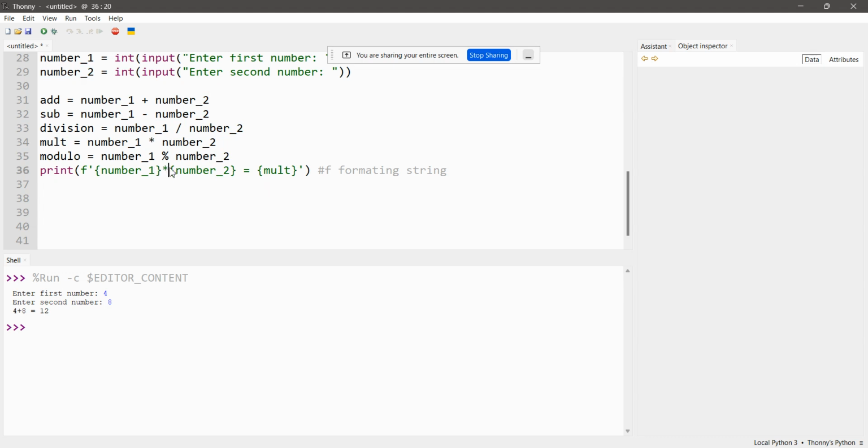So when I get here will be the modulus sign, and then change this one to modulus. So we have that.